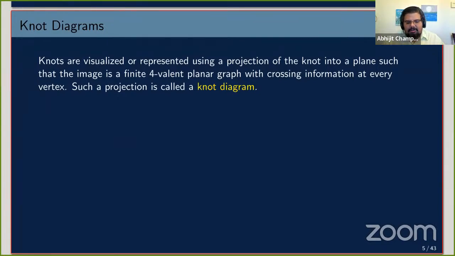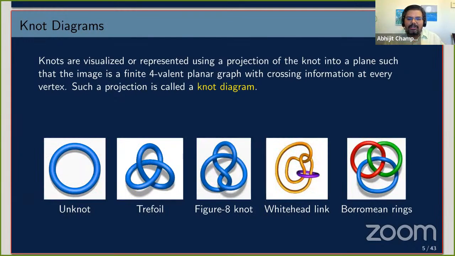The first thing we think of when we think of knots is all the pictures which we see. Those pictures of knots are called knot diagrams, and they have a couple of subtle mathematical properties. A knot diagram is just a projection of a knot which sits in three-space onto a plane. Of course, there are infinitely many projections, so we want to make sure that the projection is a finite four-valent planar graph. At the vertices, we indicate the crossing information by having an overcrossing and an undercrossing. Because of knot diagrams, knot theory lends itself to drawing lots and lots of pictures, so this talk will involve many pictures. The important point is that every vertex is four-valent. So that's a regular projection.